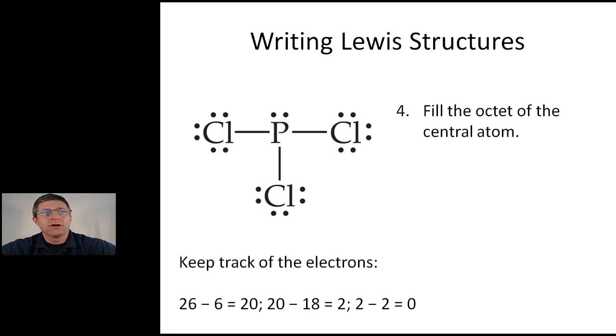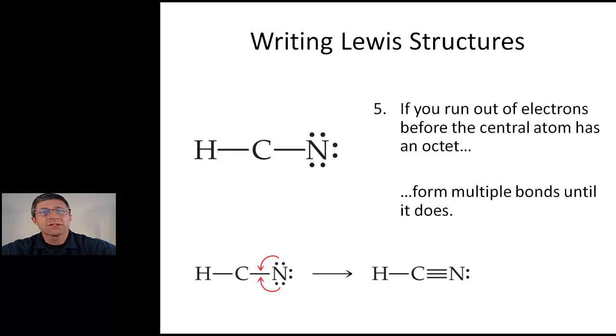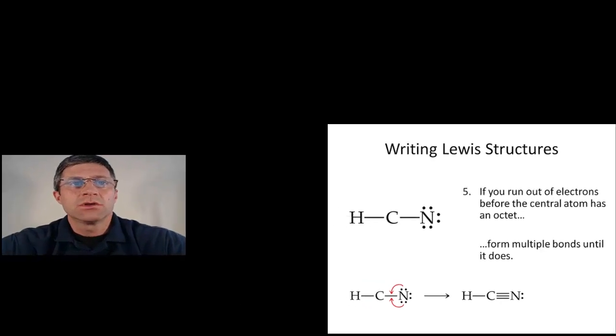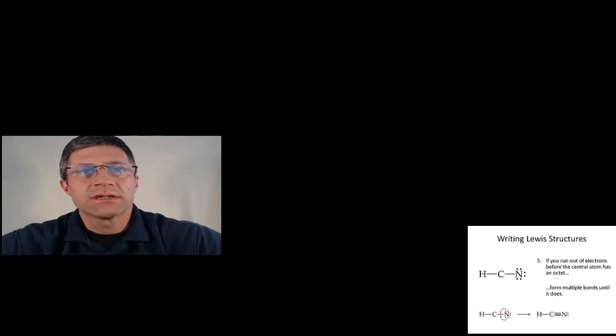Now I'm done. I have used up all of my electrons, and I have filled up the octet, in this case, for all of the atoms, though that's not necessarily the case. Okay, if in fact I had run out of electrons before the central atom had an octet, then all I can do is shuffle electrons around. Remember, I can't add any more electrons in, but I can move the ones that I have in my diagram in different places. And the best thing to do in that case is to move those electrons from nitrogen into form a double, or in this case triple bond, to allow each atom to have an octet.